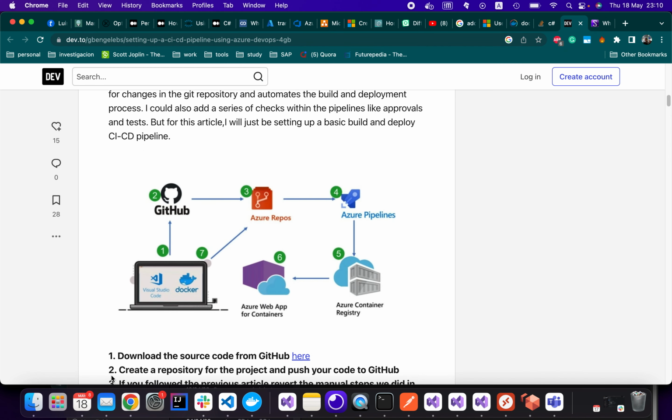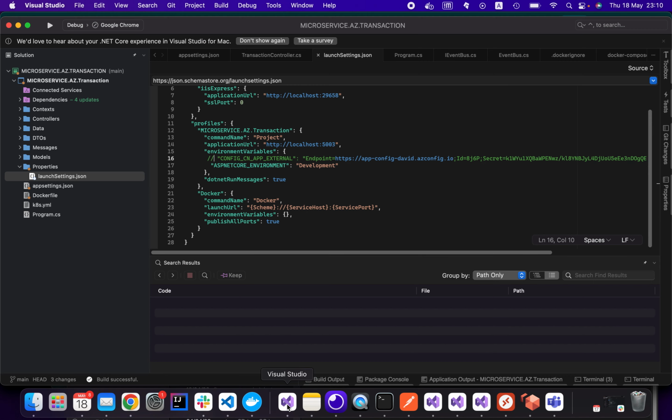In order to do that, you need to have Docker installed, and let's start by going to our application, in this case the transaction application.